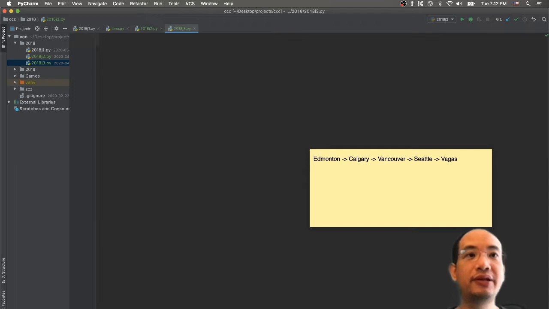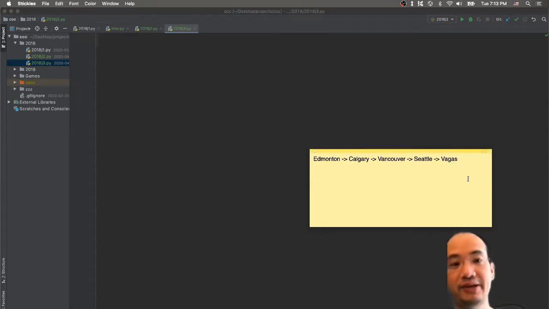Okay, as Michael said, 5 to the power of 2, or 3 to the power of 2, or 4 to the power of 2. I have no idea. But let's just do it in a simple way. Let's say we have these cities: Edmonton to Calgary, Calgary to Vancouver, Vancouver to Seattle, and Seattle to Vegas. Let's simplify these cities. I'm not going to say Edmonton, Vancouver, or Calgary every time, right? I'll define A as Edmonton, then B, then C, and then D and E.